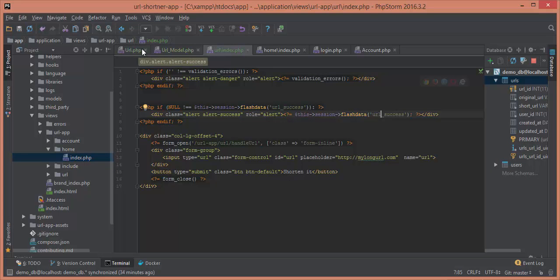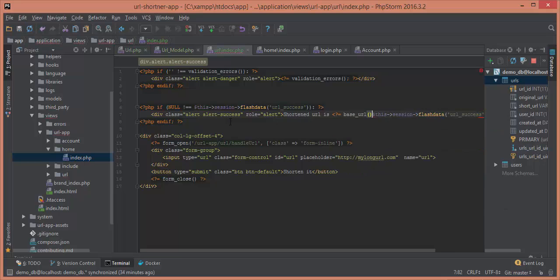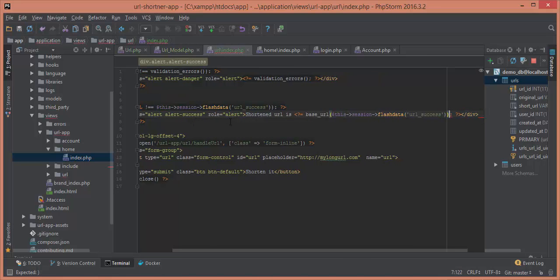So how we are going to beautify it? We will say it like shortened URL is, you can say, base URL, under which you need to supply some controller name.